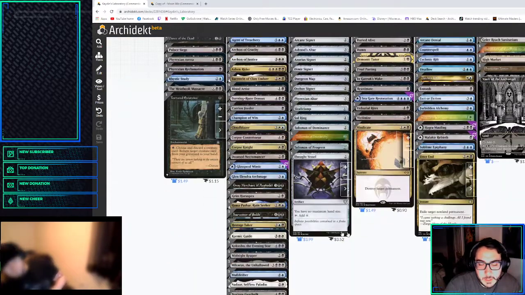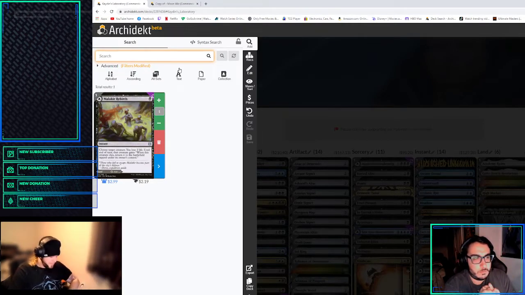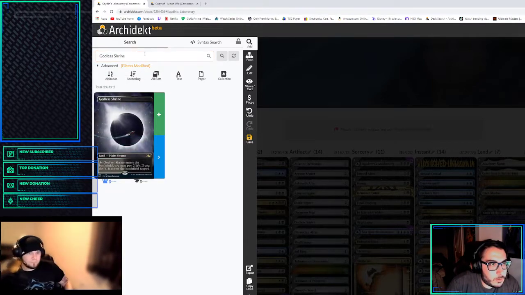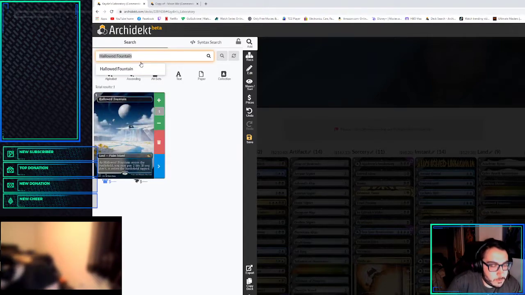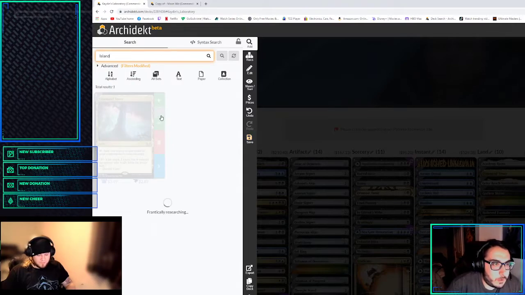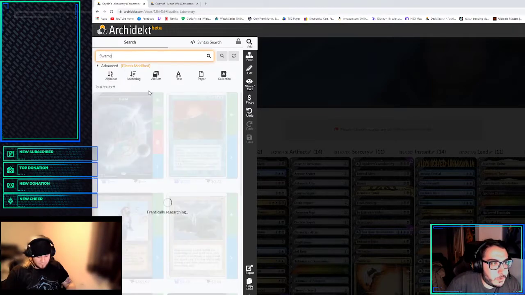Alright, so now getting into the lands. Okay, so Watery Grave. Godless Shrine. God, that Godless Shrine, though. I know, it's sick. Command Tower. I'll make sure we got our Island. It's being slow. I noticed the other day when I was messing around with it that it was giving me a whole bunch of issues. Yeah. Gonna play Urborg.